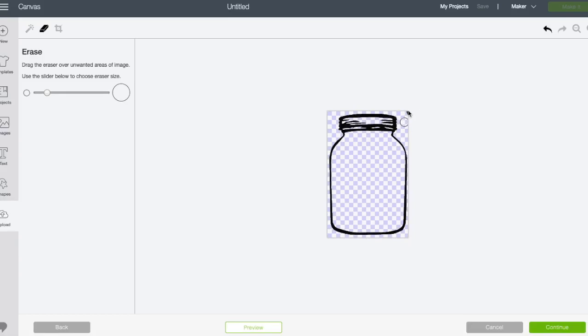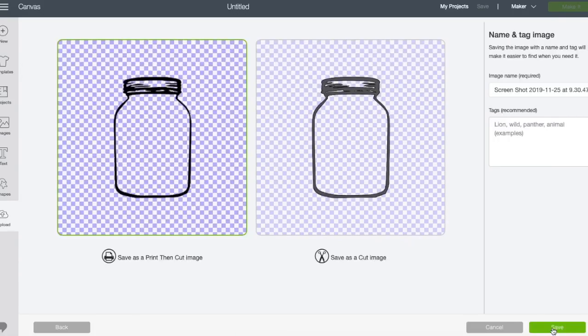Come on. It's not disappearing. There we go. And I don't know if that is a little space over there. But now, if we click preview, this is what we're going to be left with, which is what we want. So I'm just going to click hide preview, and I'm going to click continue.